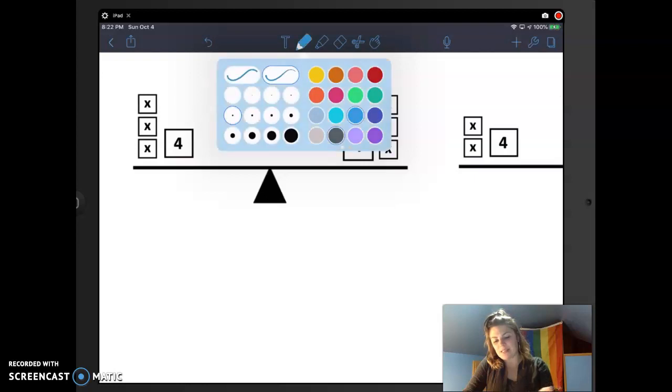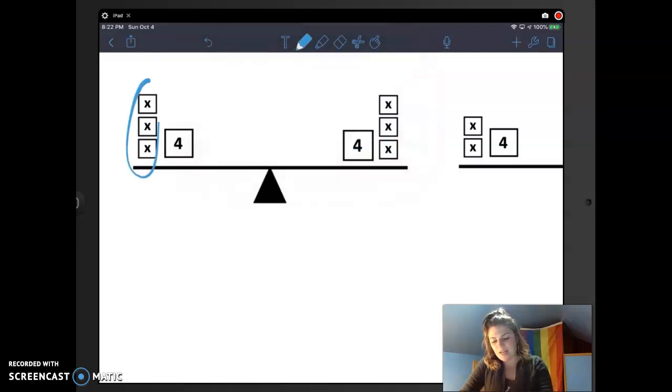The next balance says, okay, I have 3 x's and 3 x's and a group of 4 ones and a group of 4 ones. It's the same. So no matter what I put in for x, right, if I said, okay, x is 2, well, then every single x has to be 2, and then I would have 10 on both sides, so that's true. What if I did 3 for x? Again, same idea. We get 9 plus 4 is 13, and we get 13 on both sides no matter what. So this one would be always true.